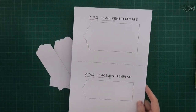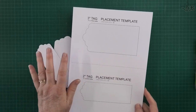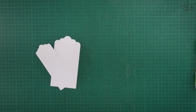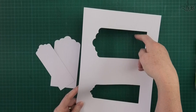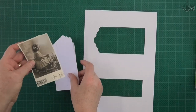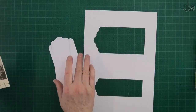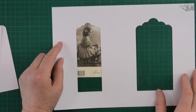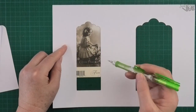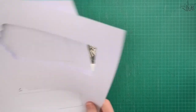You can also use your traceables as a template. So if you weren't going to use this, you would cut out this and have these. But if you want this, this can be a two-piece template. So you print this one out and you cut these out. You end up with these, and then it looks like this. So you've got a reverse of your tags. That would be good to do like I just showed you. You put it on top of what it is you want to cut out, and then you just trace around this template. This part of it is good if you want to know exactly what you're seeing underneath. Use this as a template and just trace around the inside of it, and you'll know exactly what your tag is going to look like. So that's the two styles of your printable template.